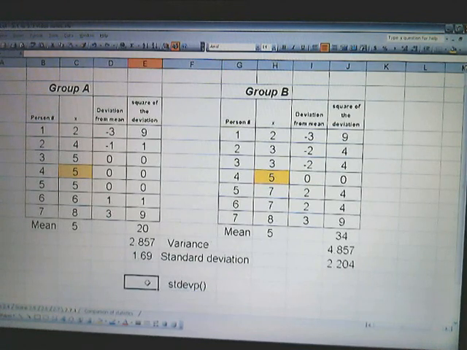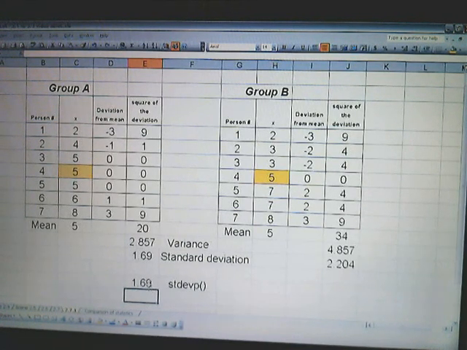So we use our equal sign because it is a function. We use the abbreviation for the standard deviation of a population as STDEVP. Start the bracket. It wants some numbers. The numbers are your original data values, the amounts of money that were in their pockets. So I grab them with my mouse, close my bracket, and press enter. And notice I get the very same number. The standard deviation of a population is the same as the standard deviation that we calculated the long way.